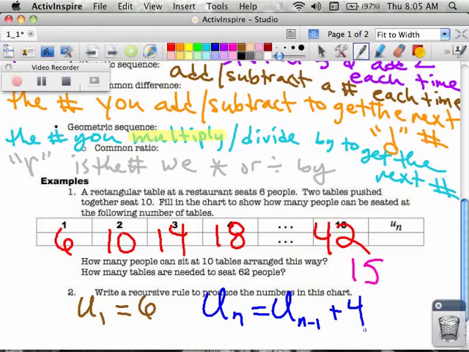So the u sub n is what's happening next. The u sub n minus 1 is what's happening right now. And then the plus 4 is what do I do? Or in other words, what's the difference? And we're going to do this in our calculator shortly. So you can see an easy way to type this in so you don't have to actually go plus 4, enter, plus 4, enter, plus 4, enter.